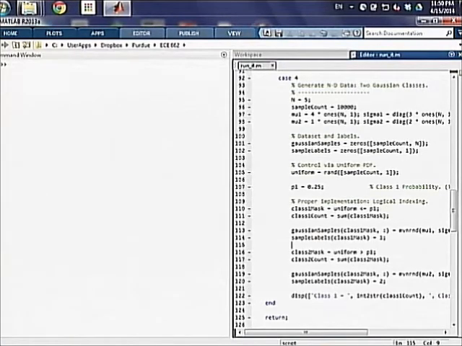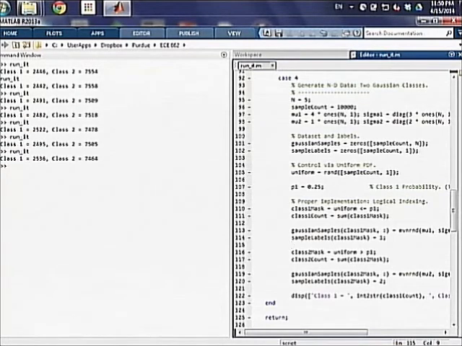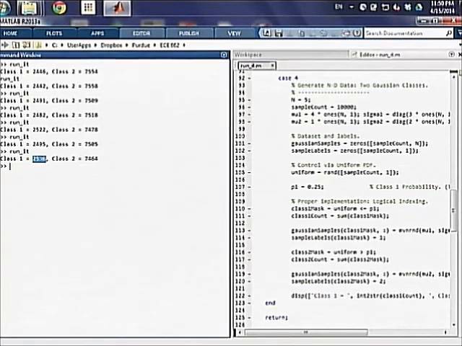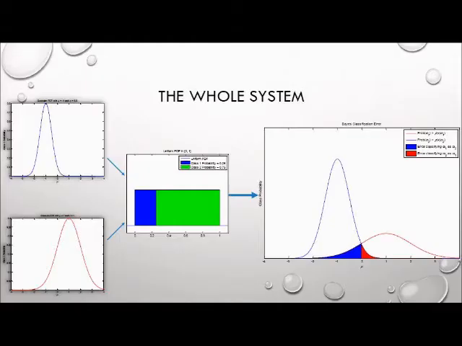I'm going to go ahead and run a couple of samples for this. Okay, so as you can see, all of my class 1 are close to 25% of my total data set. My class 2 is close to 75%. I achieved what I want using randomness. And to recap, this is precisely what we're trying to do. My whole system consists of the random number generators for the data that I would like. I pass them through a layer of randomness that helps me control the priors, while maintaining that it's going to be a random system. And then by doing that, I will end up with a single data set that contains two classes or more with my controlled probability.